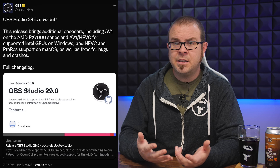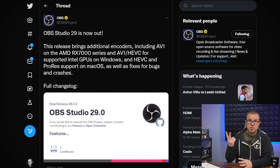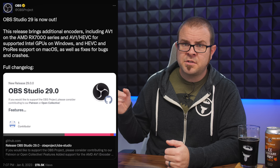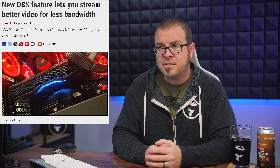We all know that hardware-accelerated video encoding is pretty rad, and the latest GPUs from AMD, Nvidia, and even Intel feature hardware-supported AV1 encoding, with Nvidia actually including two AV1 encoders in their RTX 40 series cards. But you need software to leverage that hardware, and while AV1 encoding for Nvidia's 40 series cards has been supported in the popular streaming software OBS since November, an update on Sunday has now added AMD's Radeon 7000 series GPUs as well as Intel's Arc cards to the support list. AV1 looks way better than H.264, especially at lower bitrates, which is great for bandwidth-limited streamers, and has been broadly accepted as the successor to H.265. You can download the latest version from obsproject.com.